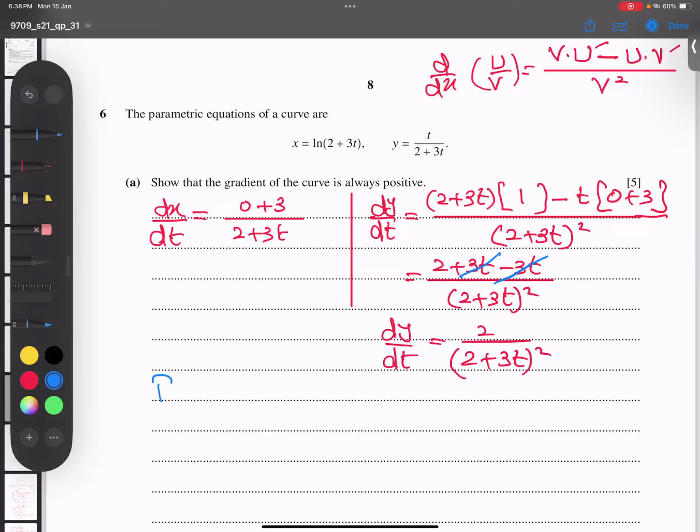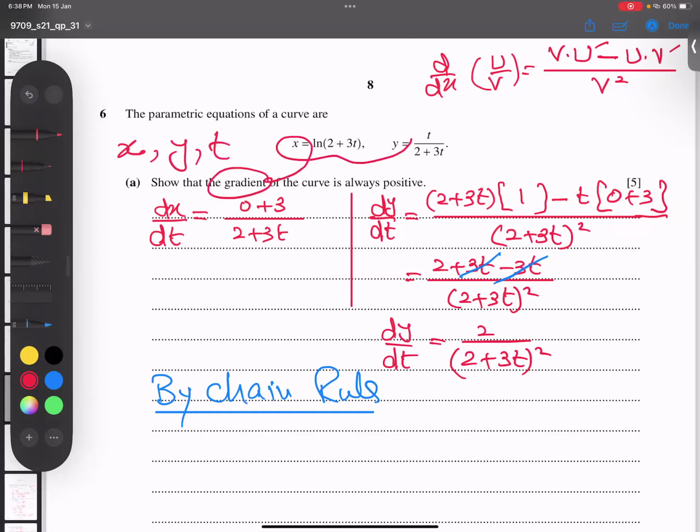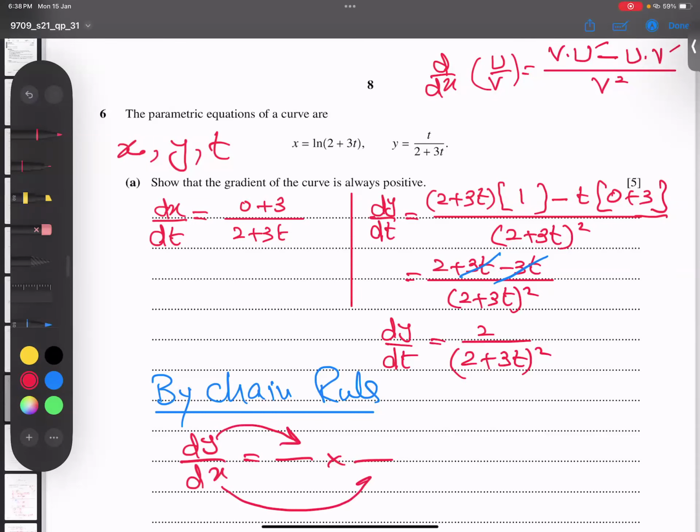Now I'm writing here by chain rule. The reason: whenever more than two variables are involved in the question, we use the chain rule. And how many variables are involved? x, y, and t. What is my target gradient? y with x, I mean dy over dx is my target. I will write two fractions. This will come in the first numerator, this will go in the second denominator. So dy I'm writing here, dx is coming here. What is the third variable? It is t. So dt I'm writing here and dt I'm writing here.